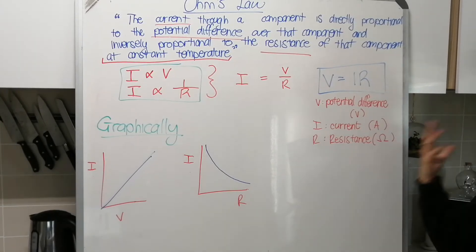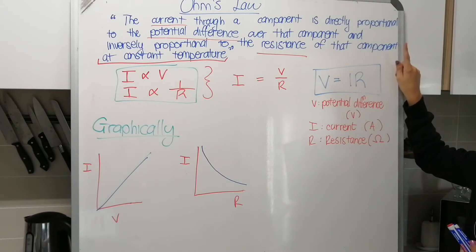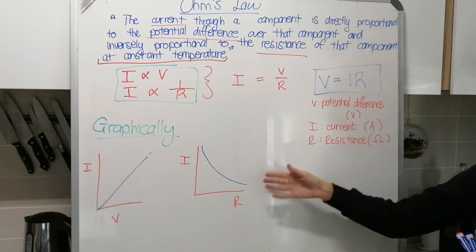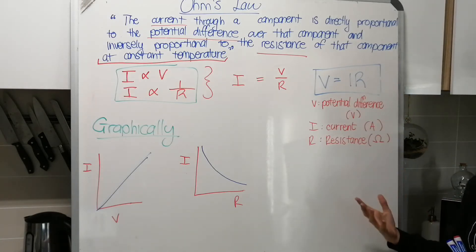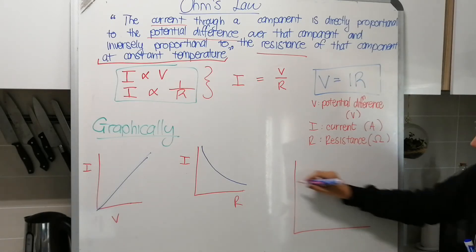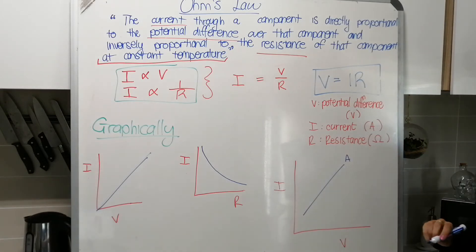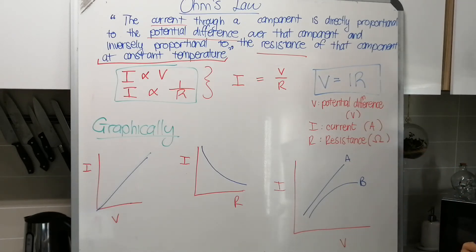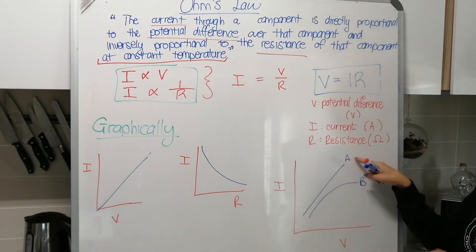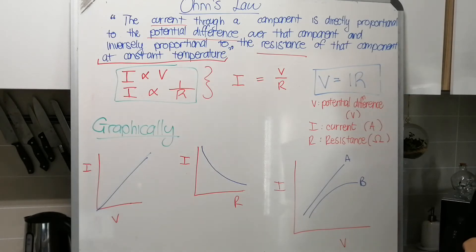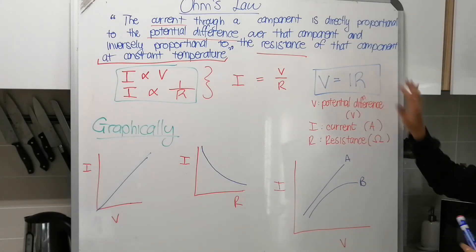So this is basically the theory. All you really need to be able to do is quote what Ohm's Law says, know how to apply this equation which I will still show you, and be able to recognize graphically what Ohm's Law says. They love to ask questions like this: they'll give you a graph with current and potential difference, say you do an experiment with two different wires, wire A gives a straight-line graph and wire B gives a curved graph. Which wire is ohmic? We know Ohm's Law means current and potential difference are directly proportional, which means a straight line - so A would be the wire that follows Ohm's Law, B does not.